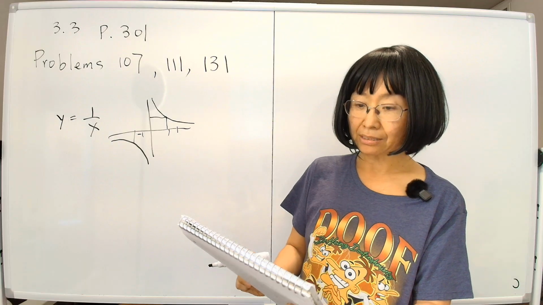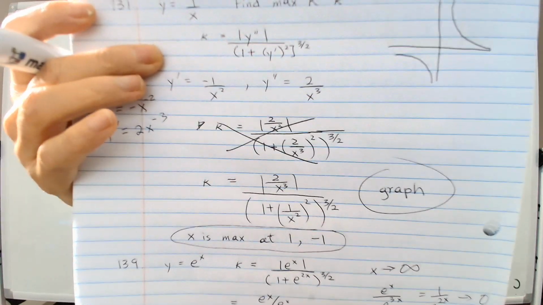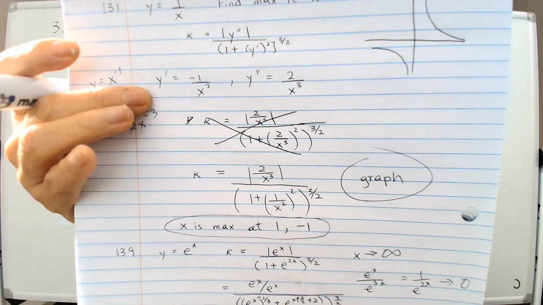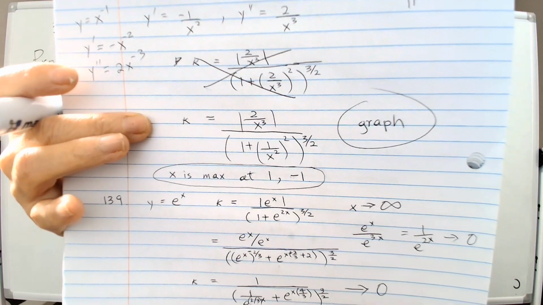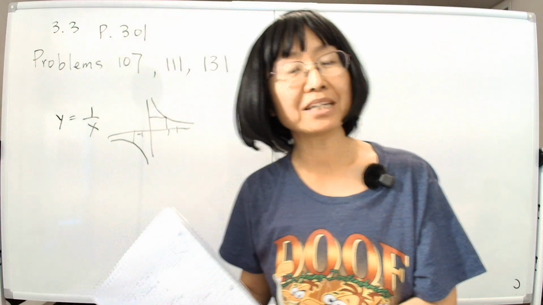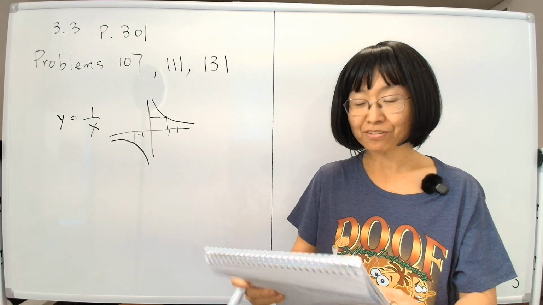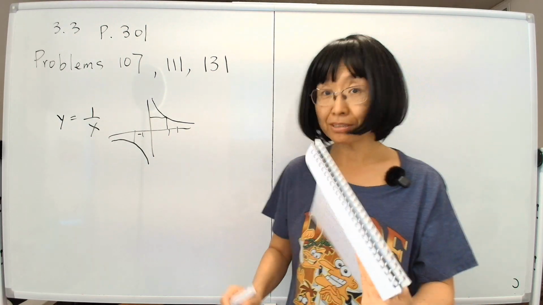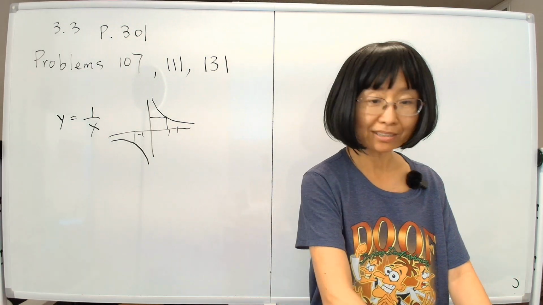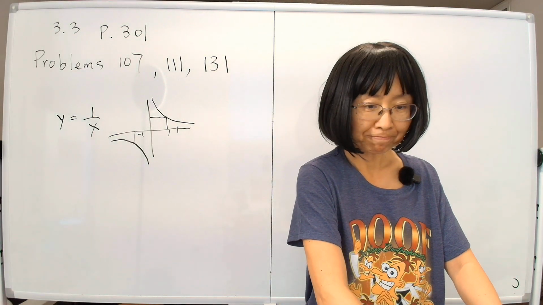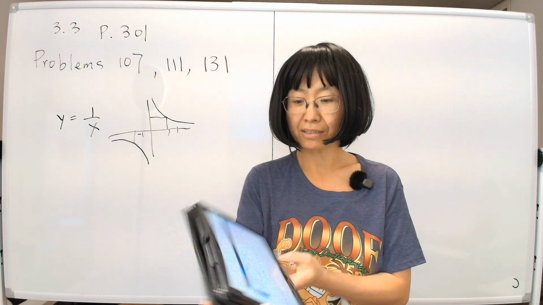But anyway, I did the calculation of kappa following the formula presented. And here's the formula, and I did the calculation, and then I figured out that kappa equals this expression. Now at this point, theoretically, we can take the derivative, right, and set it to 0 and all that stuff and figure out when kappa is maximum. But I wasn't about to do that. So instead, I plotted it on the computer to see where kappa is maximum. So I plotted this graph in decimals and then just identified where the maximum is.